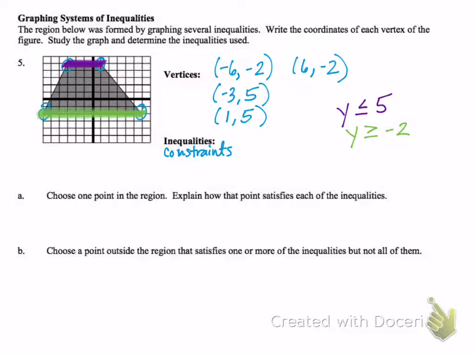Okay, this is where the not tricky part, but a little bit more work comes in for the diagonal lines. So I need 2 things. I need the slope and then I need the y-intercept. But I am going to warn you that one of them has a fraction in it. So I'm going to do the one without the fraction first.